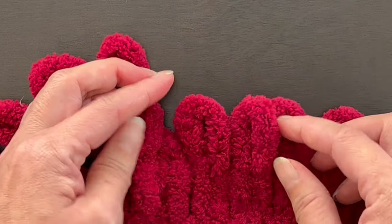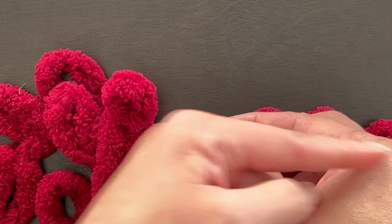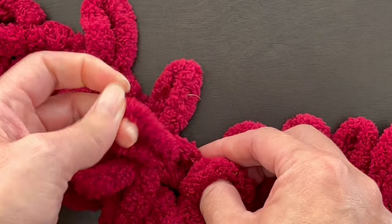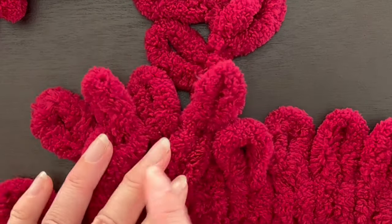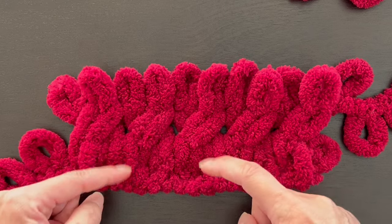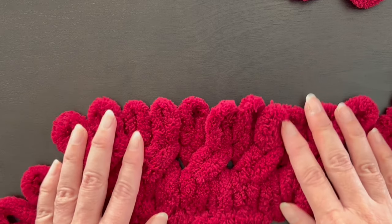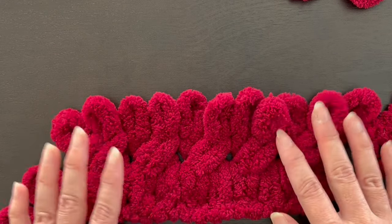With the next two it's the exact same thing - left over right. Because you're knitting this way this left one's always going to go over your right, so don't get confused. Hold it like this, take the next loop in your yarn, thread it through the back to the front, take the next loop, thread it through the back to the front, pull up. And repeat with all the loops in your row. Now row one was a straight knit and row two was a crossover so each loop tilts to the side. You're going to repeat this - this row plus this row every two as you go up until you get to the height of the blanket you like.